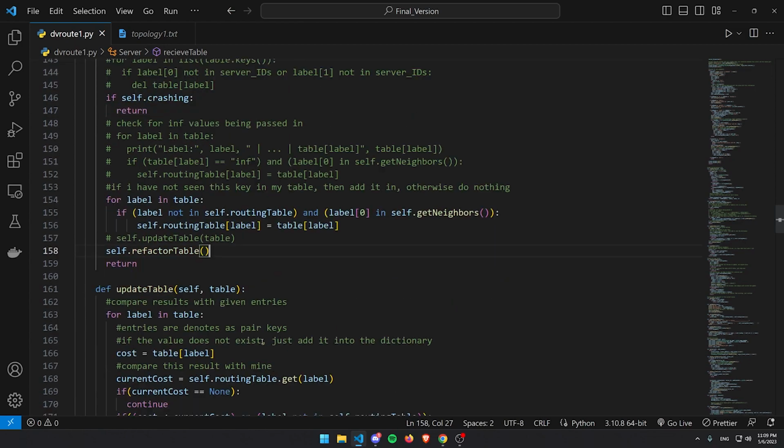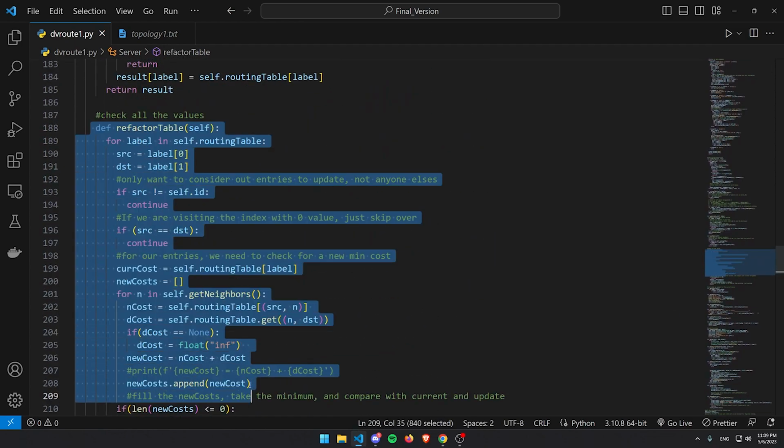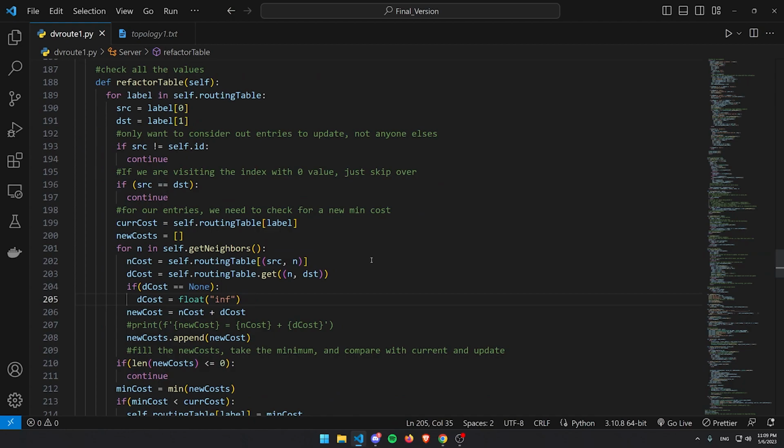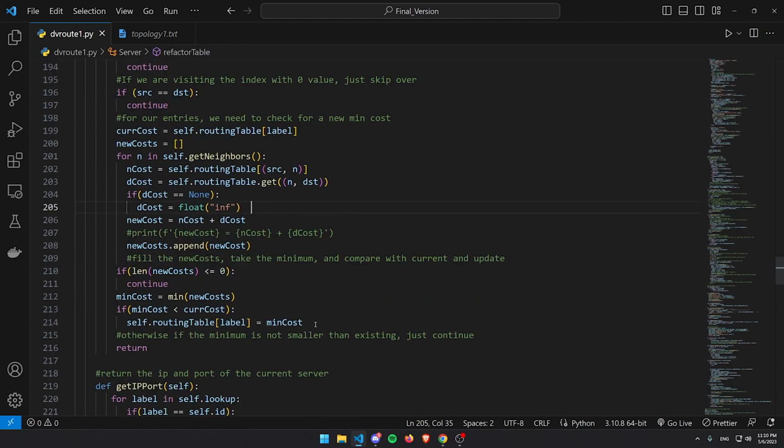So that's important. The refactor table, scroll. Essentially, this is exactly like our homework. This is just running the distance vector algorithm. For example, I'm pulling out the source and destination, running through each of my values, and checking if there's any faster way I can get to the different nodes in the network. Hence, using the for loop, checking the different neighbors and the distance between the neighbor and then their distance from them to the result. And we're taking the minimum at the bottom, using this new cost list to look at all of the values from each of them, and then we find the minimum of that one.